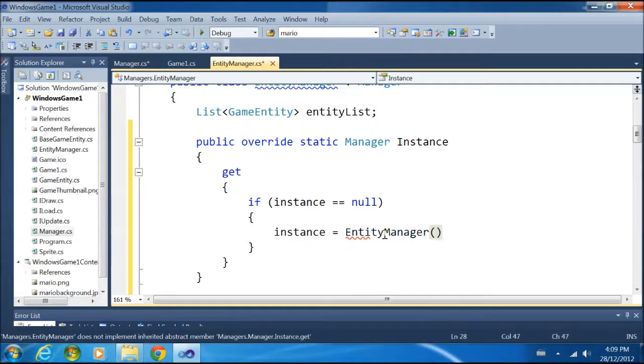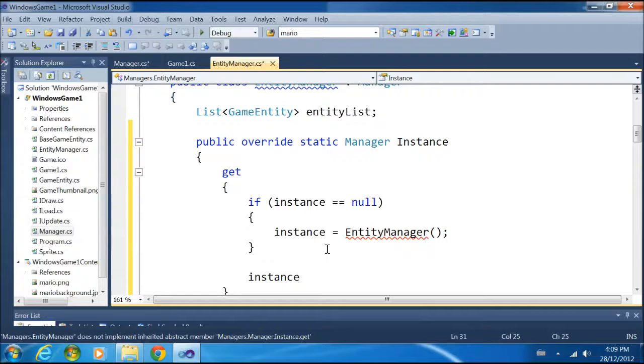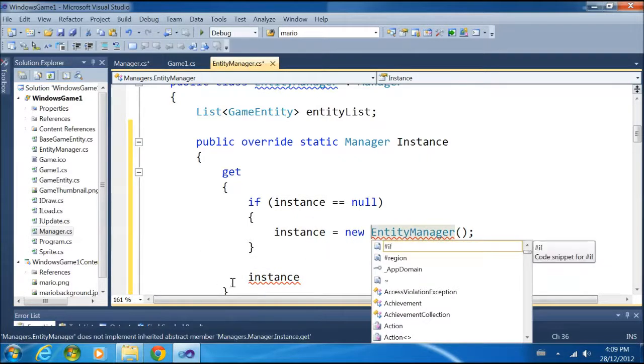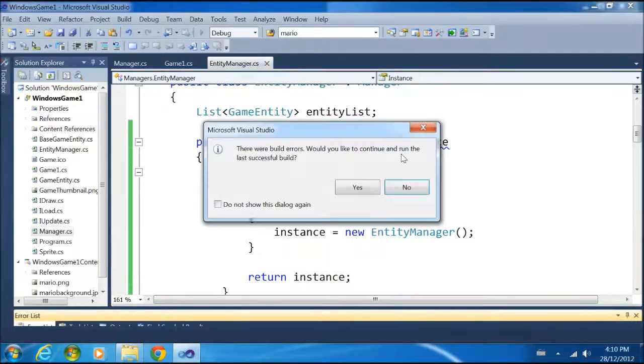And then we're going to just want to return new instance. Alright, how many complaints do we have now?